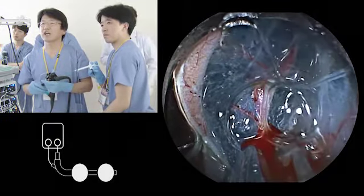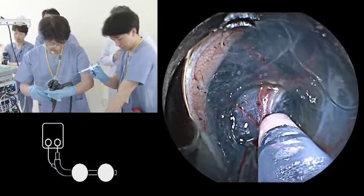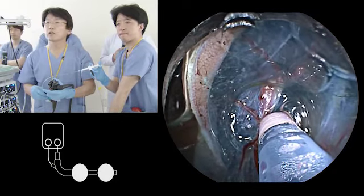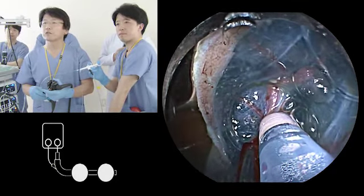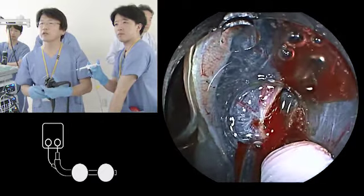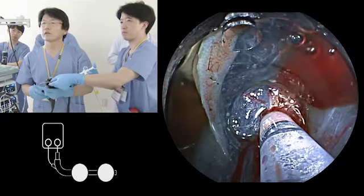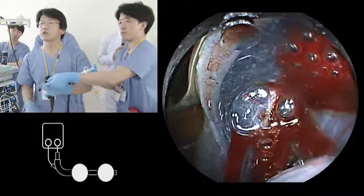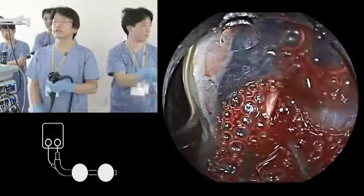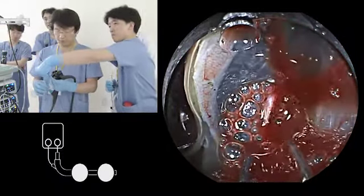But oh, it's attached. In this case, you can change to spray coagulation with a soft setting, only 0.7, and coagulate. Or you can use coagulation forceps. If this doesn't work very well, then it's better not to pursue too much, and then change to the coagulation forceps.